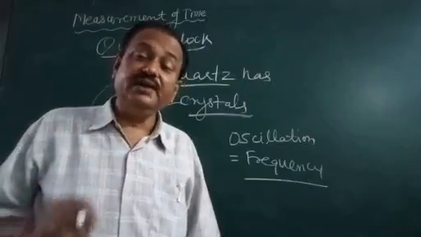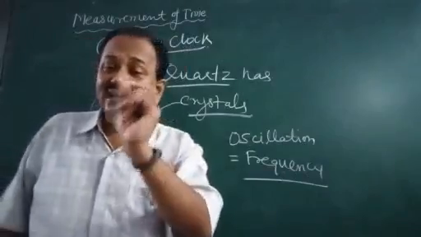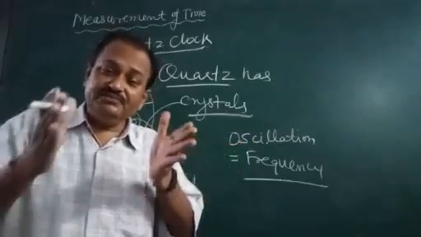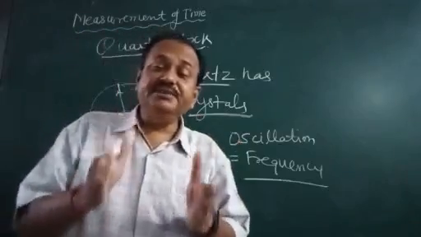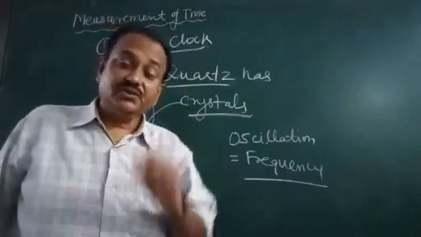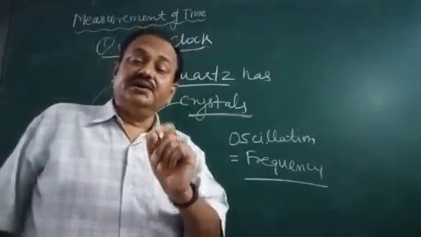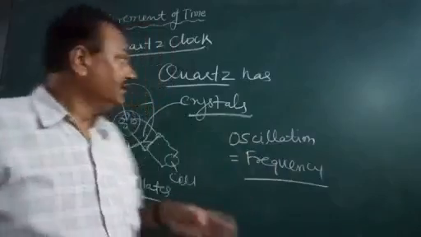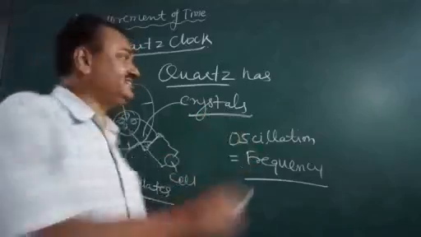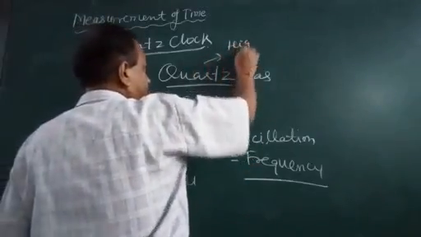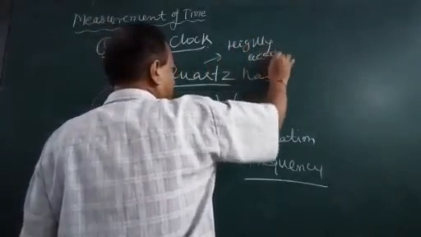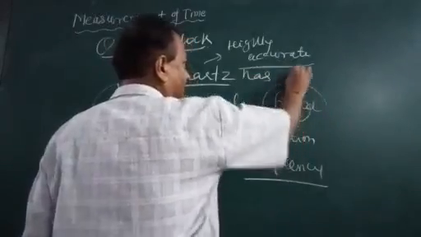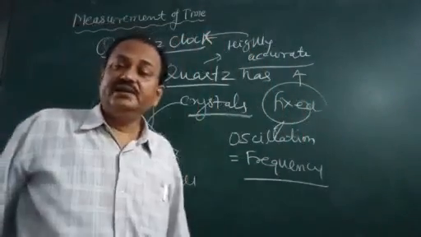If the quality of the cell is good, why? Because quartz crystals consume very little current, and as they are a sort of stone, they have a very fixed frequency. They never show the wrong time. This is the special thing about quartz. Quartz crystals never decompose; 99.9% they don't decompose unless there is some power fluctuation or some damage. And as a result, they have very high accuracy. They are highly accurate due to fixed oscillation. Oscillations are fixed, and so quartz clocks are highly accurate.